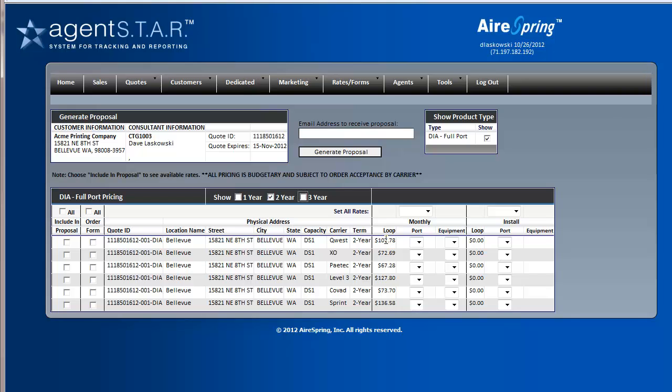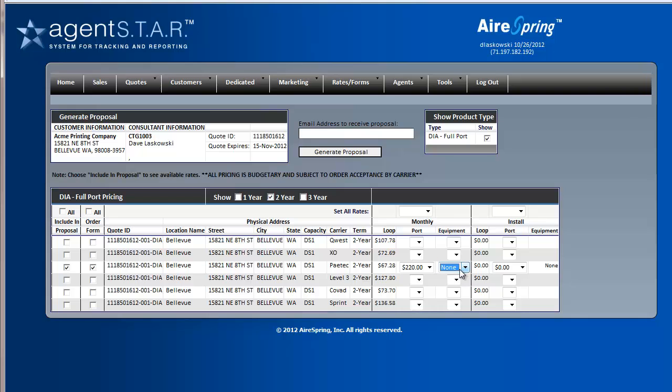And what I see here is I got my loop quote, and I can simply go for the least expensive or not. In this case I'm just going to go ahead and pick the least expensive, which is using a Paytech local loop. What I do is I say yes, I want the proposal, and I'll go ahead and click on the order form as well.